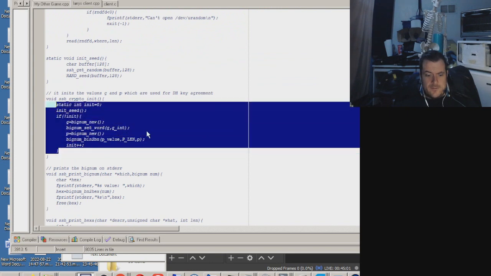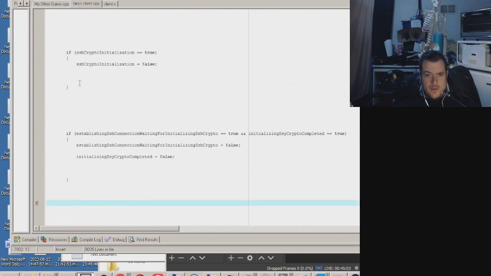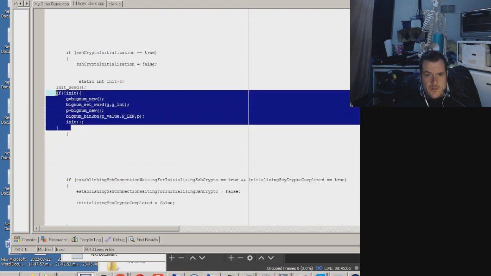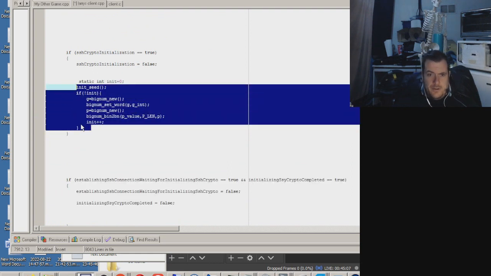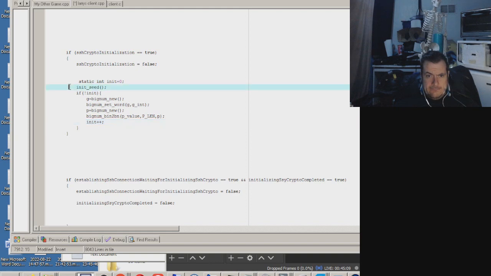Just going to take the code out of it and put it in here. That's annoying. Okay. It has to be 4. 1, 2, 3, 4. Wait, it was fine. What happened? That's weird. Okay, never mind.